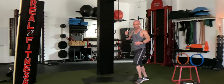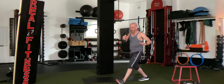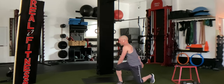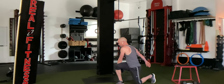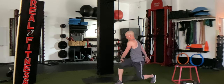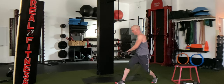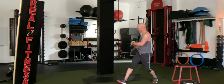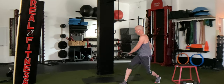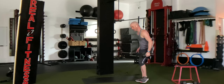We're gonna switch at the 20-second mark, and that's coming in 3, 2, 1. Switch arm, switch leg. Drop that back knee down and get a little tap on the floor with that back knee and push off that front leg. And again, we're turning the shoulders, not just reaching with the arm. 3, 2, 1, time, no break.